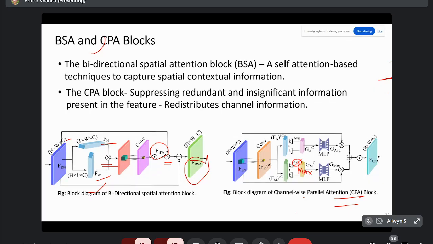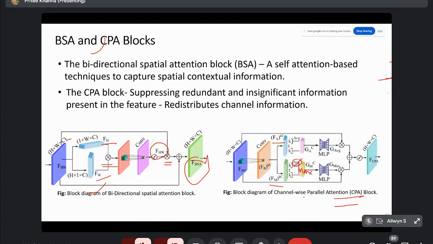And here we are using global max pooling and global average pooling also. So the CPA takes the feature map from the backbone network and performs point-wise convolution with K filters, here you can see KC, to generate feature maps, where K is how many we need to choose. Basically, K is the number of grading classes. And this FA and FM contain the class-wise scores for each of these classes, so that the importance of the class-wise features may be captured, right?